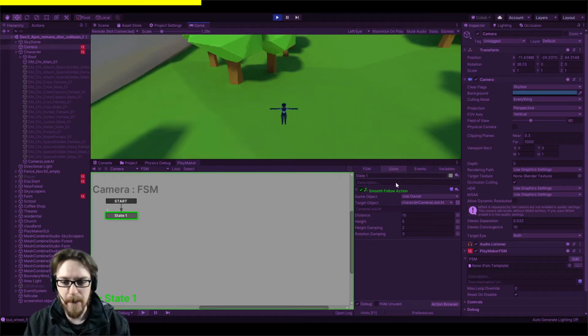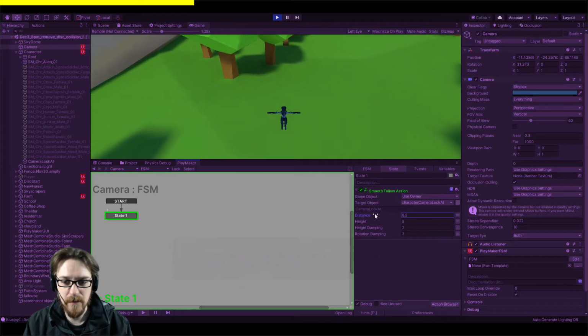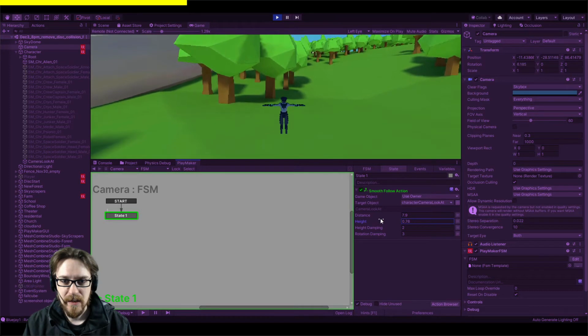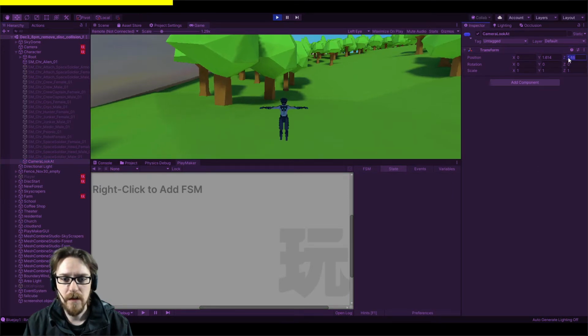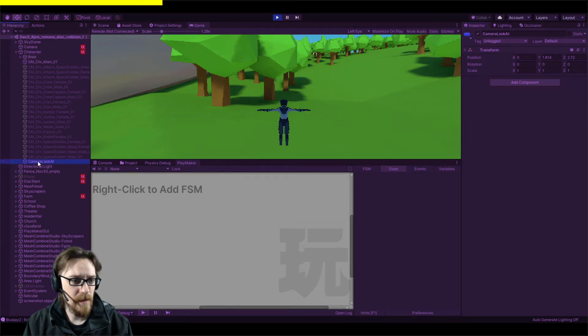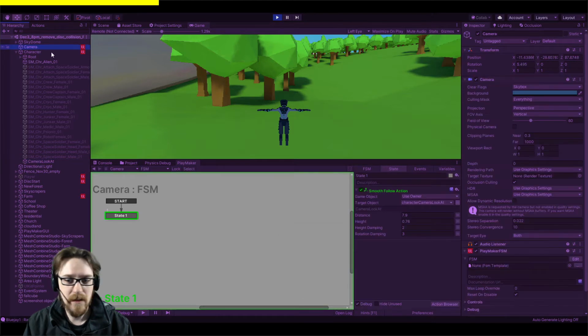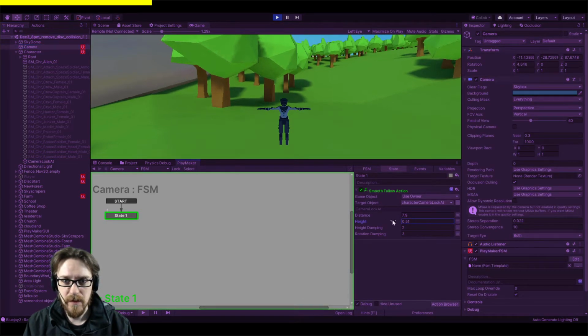There we go. All right, so I think this is going to look a little bit better. We want to get closer to the player, so I'm going to drag this down. I don't want it to be that high. Kind of digging that. What if I take my camera look at and I move it a bit forward? All right, so now I have a lot of numbers that I have to remember because none of it's going to save. Do I want it a little lower maybe?